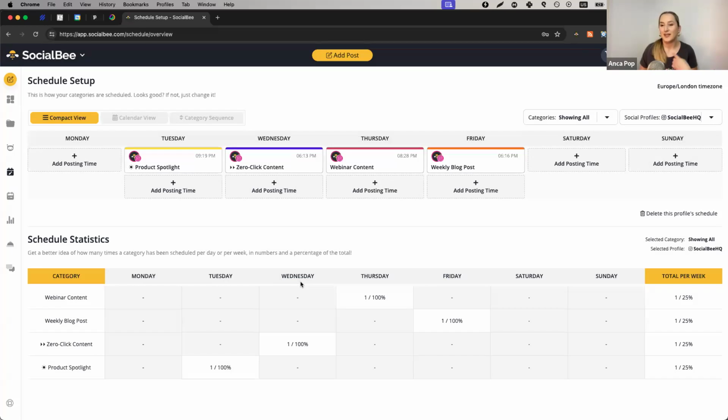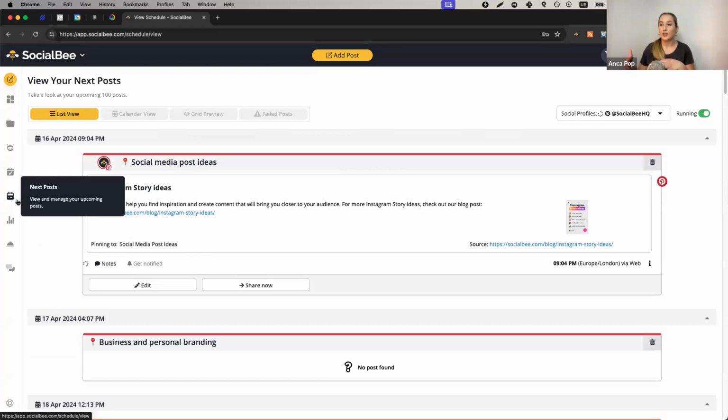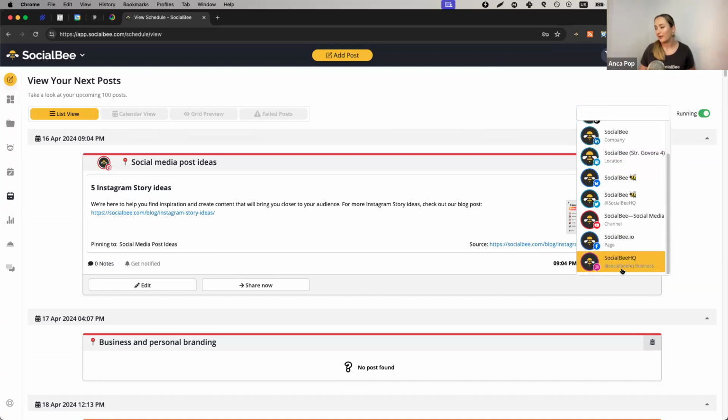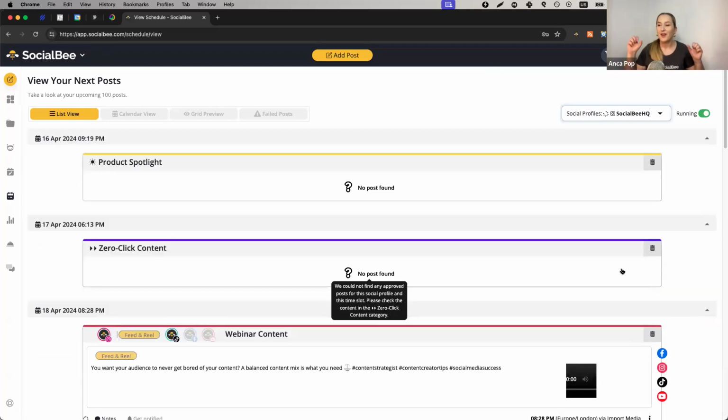And if you want to see what's next ahead, we go into the next posts tab, which is still part of the scheduling part. So this will give you 3 views on your content per platform. Very important. This is per social platform, not across all of them, because you might have it scheduled at different times or different sequencing, or you just might have different content, or even if you just cross post the same thing to the different platforms that you have, it might feel duplicate and confusing if I were to show you all.